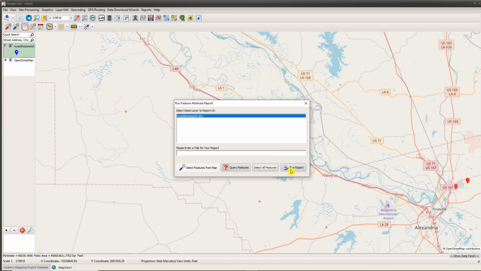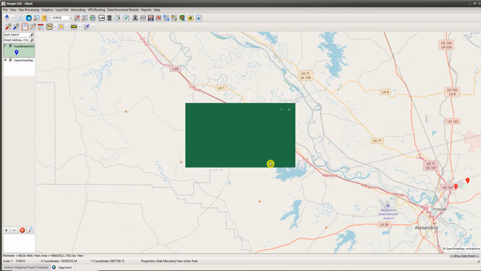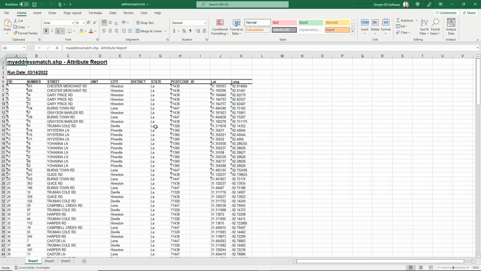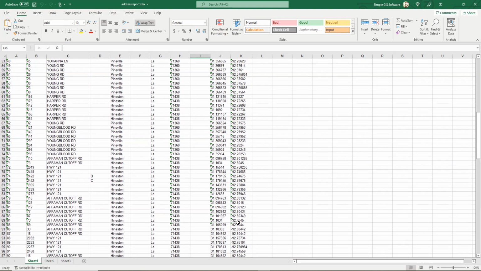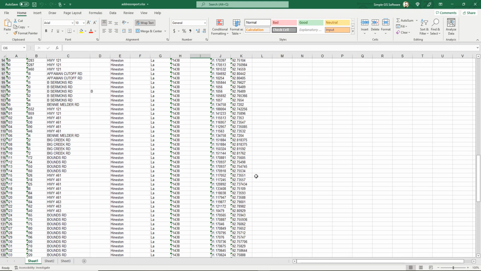And then when you're done, you just run report. What you're going to do is give a file name for your report, and click Save. It's going to generate it, and then it's going to open up Excel and show you all of that data. So that's just a way to get this back out to Excel if you needed to, an easy way to do that with a corresponding latitude, longitude coordinate.